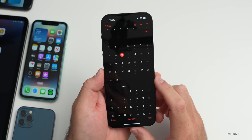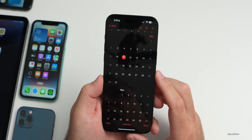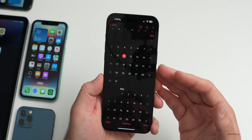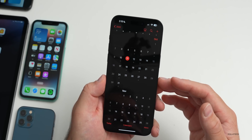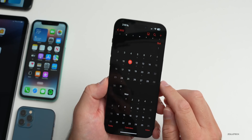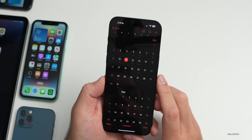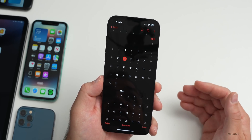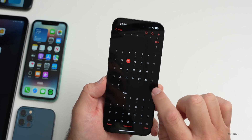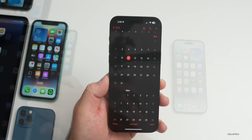As far as the release timeline, I would expect beta 6 maybe next Tuesday or the release candidate. We've had some information saying that iPadOS 16 would be at the end of the month, so it makes sense that we'd have the iOS 16.1 release candidate maybe on the 18th or sometime around then, with a final release in the last week of October. Then we could also see iPadOS 16 and macOS 13 Ventura in that last week as well.